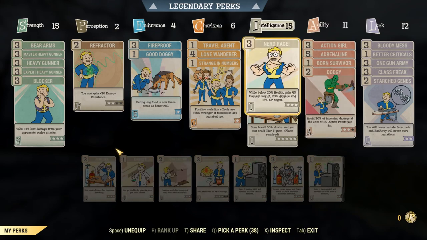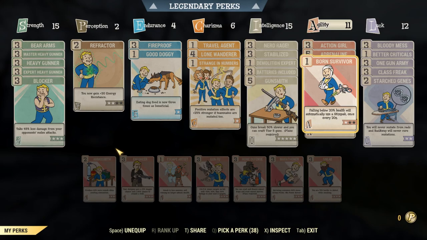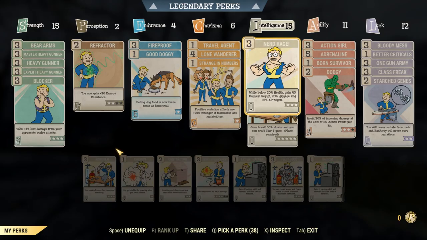Born Survivor and Nerd Rage are synergizing well even if you're not a bloodied build, because Born Survivor rank 1 is going to protect you in the very lowest or dire situations of 20% health and put you back into a fighting stance. Getting it on rank 2 and 3 are not really that useful because it just makes it so that you heal yourself on higher health, which is not really needed. At those points you can still heal yourself with manual Stimpak usage. Other than that, the perks are just dependent on your build itself.